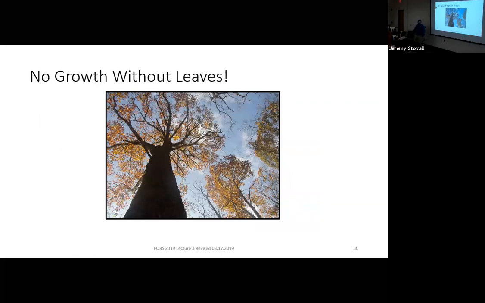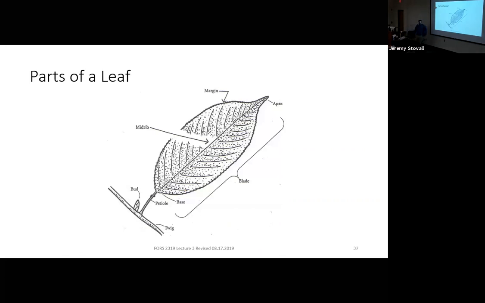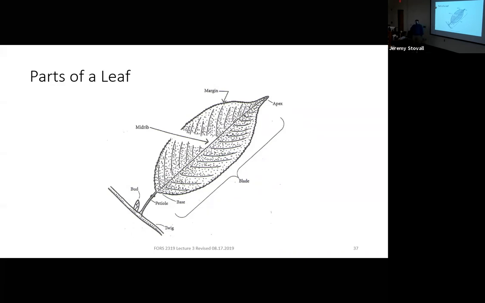That brings us to leaves. Here we have a simple leaf where it just has one blade — not subdivided into multiple blades as on a compound leaf. Here we have the blade of the leaf, which is what most of us think of as just the leaf. It's connected to the twig by the petiole. The bud and the twig are not part of the leaf. You have the midrib — the vein holding up much of the leaf — the edge of the leaf called the margin, the apex at the tip, and the base. You can see two little dots on this leaf — glands on the petiole — which tell you you have some sort of cherry or plum. Species in the Prunus and Pyrus genera in the Rosaceae family tend to have those features, and that can help with ID.